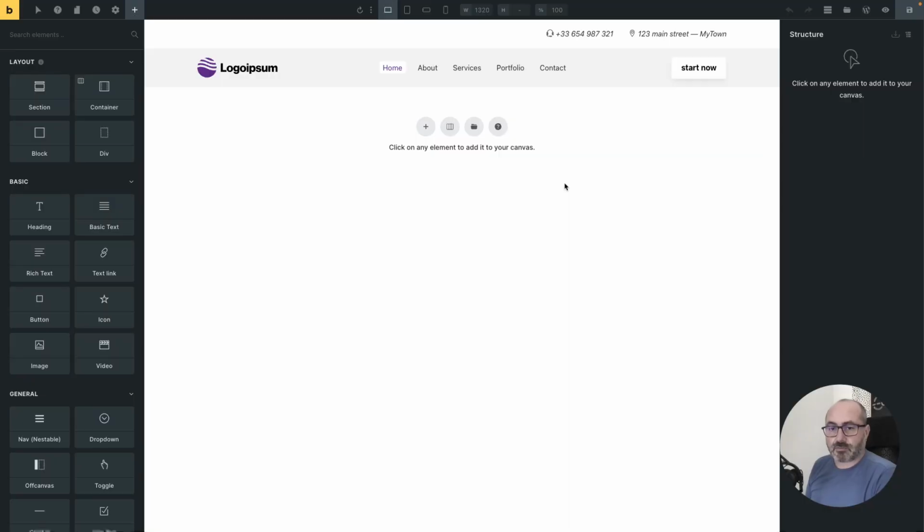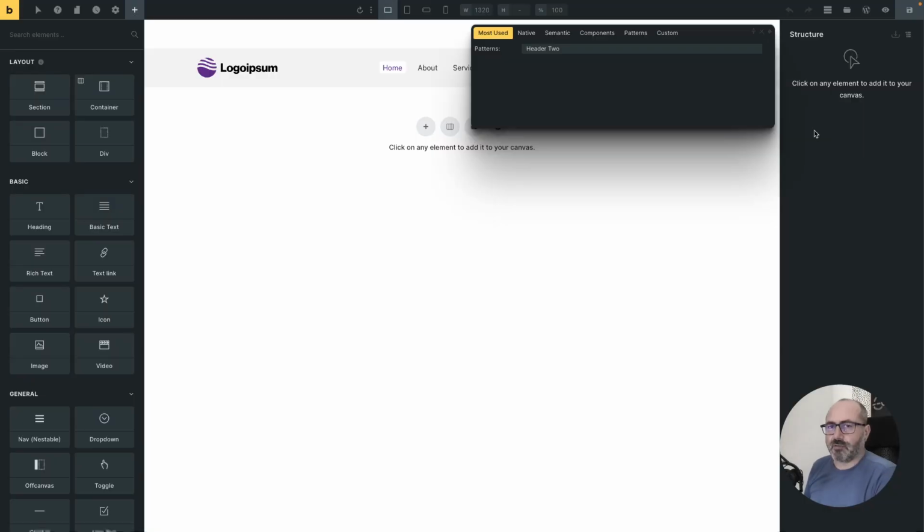So we can start building a page, opening my panel on the most used tab. Now it's not empty anymore because I have used my pattern header 2 once, so it appears in the most used patterns. So let's add a hero section to our page. We can use once again a pattern.